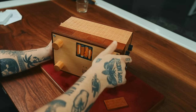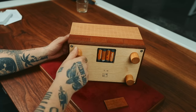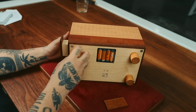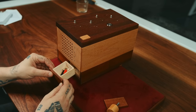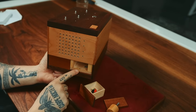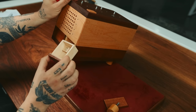What if it has something to do with the legs? Oh. This one seems to unscrew. Oh. Oh, let's go. Let's come out. Aha. Exactly what we were looking for. Oh, and it says one here. Hello. There's the digit one right there, as well as a magnet there. Why is there a magnet there? A magnet and a spring. Why would there be a magnet there?